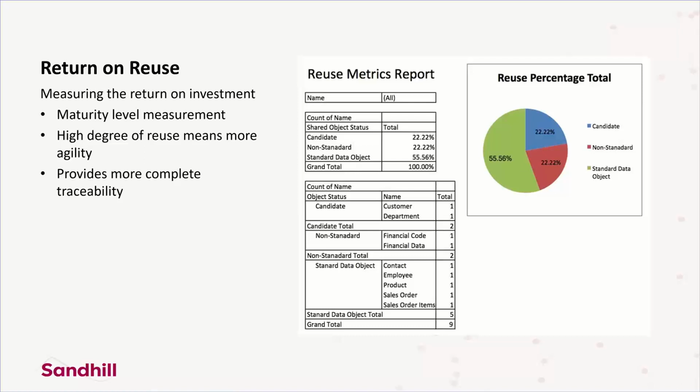Now, there are people that do this, but the problem that they encounter is that they don't validate the object first. They just make a copy of it and stick it in their next model. But what happens is you could be perpetuating problems because there may be errors in that, or it might be the wrong context or something like that, and you just end up building models based on problematic components. So the important part here is that you need to go through a data governance process. That is, the metadata needs to be validated, and then you can build that library, and then you can just start snapping some models together.